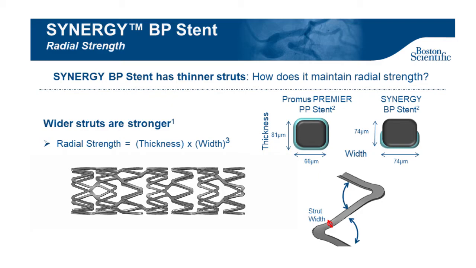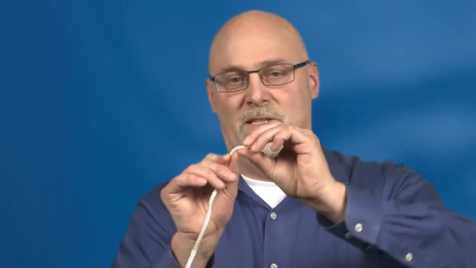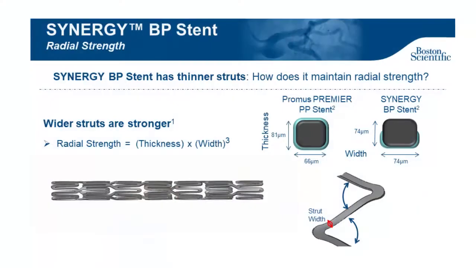And if you really think about this, where you're actually expanding the stent and deforming it is in the plane of strut width, not in the plane of strut thickness. To further explain that, I have this simple piece of wire, but if you think about it, this would be strut thickness, this would be strut width. As I expand the stent, I'm actually bending it in the plane of strut width, not strut thickness. I am not bending the stent in the plane of thickness.